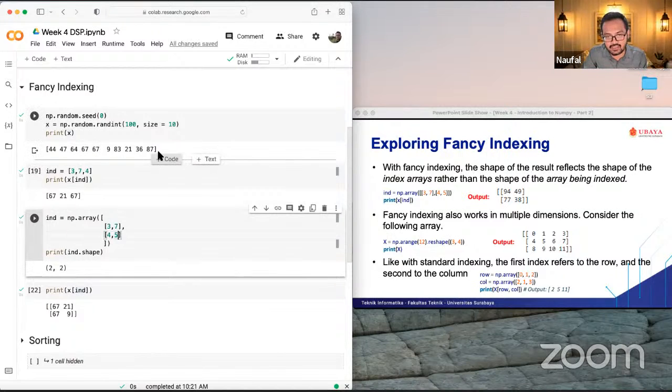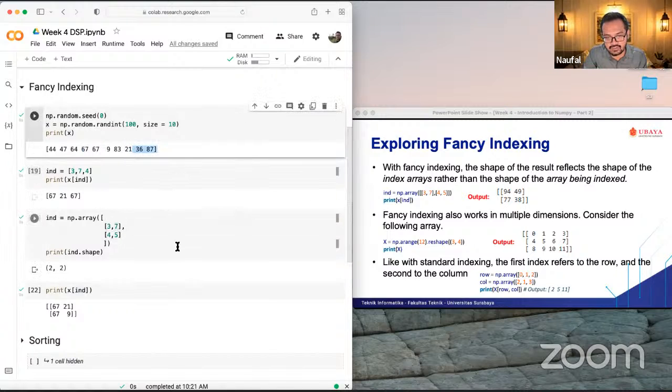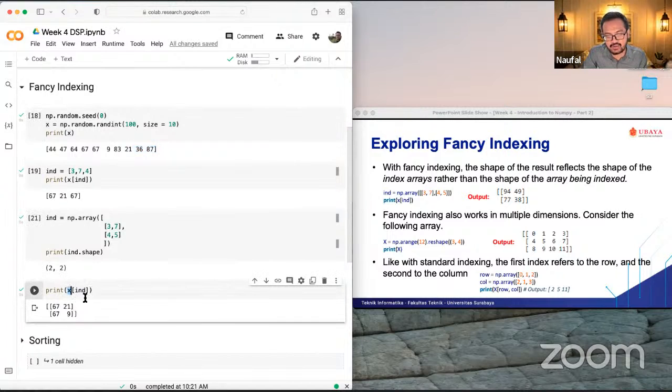You can just check it: index 3 will be 67, index 7 will be 21, and so on. Then the output of the x variable, indexed by the two-dimensional array, will also have the same shape as the index. So yeah, 2 times 2.